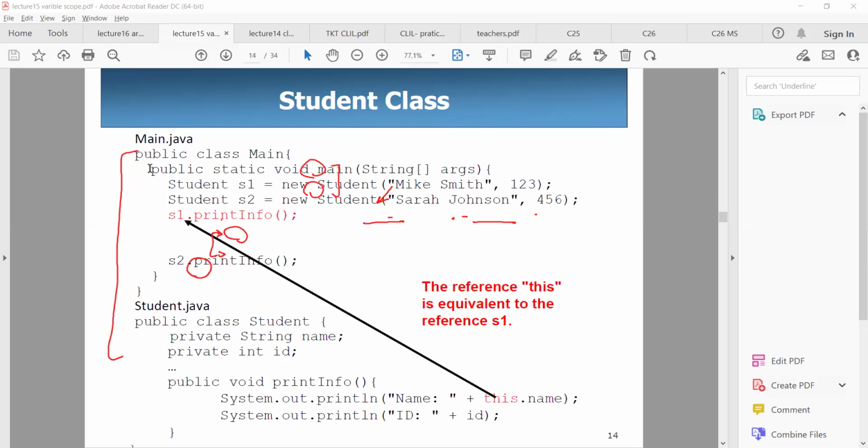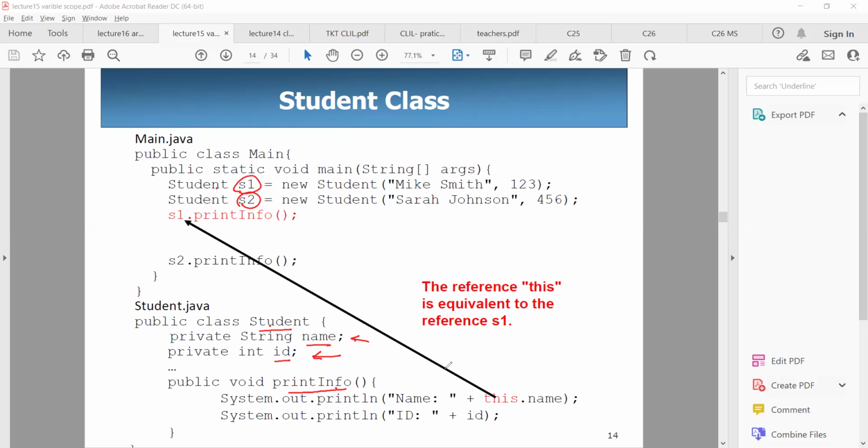We use this to actually refer to the current class. Now, if I would like to print the information, this is a student class, and I'm making S1 and S2, two objects out of the student class. The student class has two attributes, name and ID. Then I'm printing the name and ID that are instance variables of the student class.